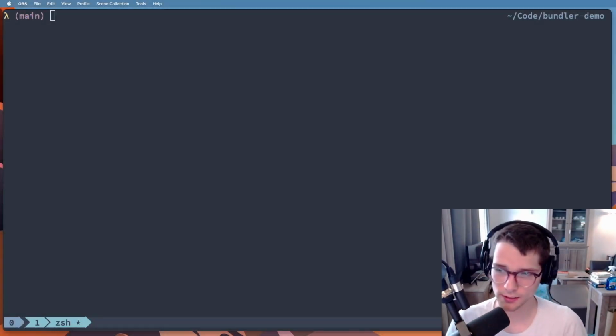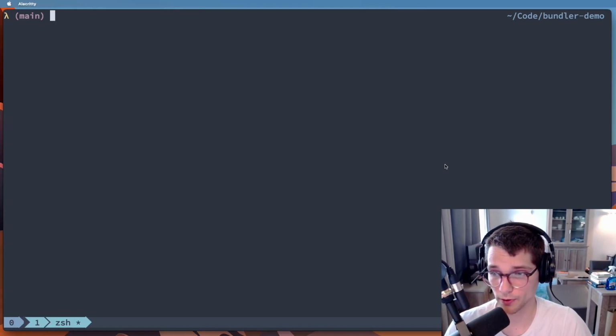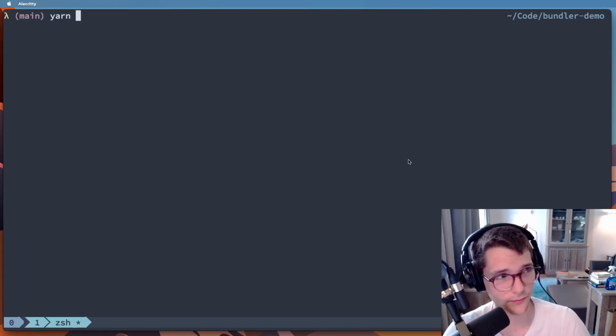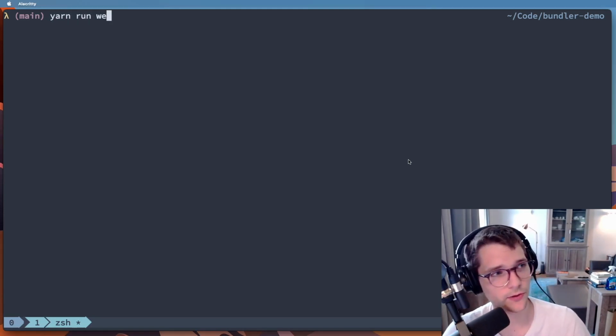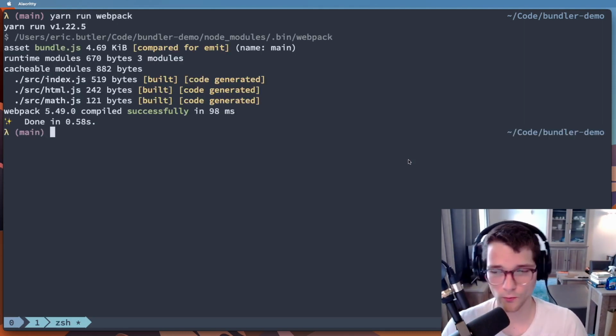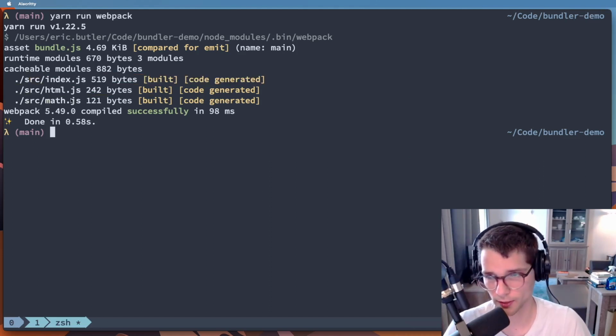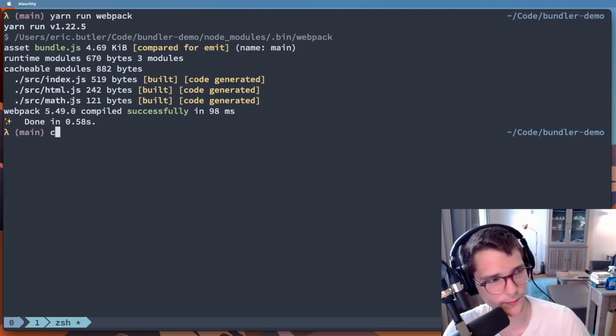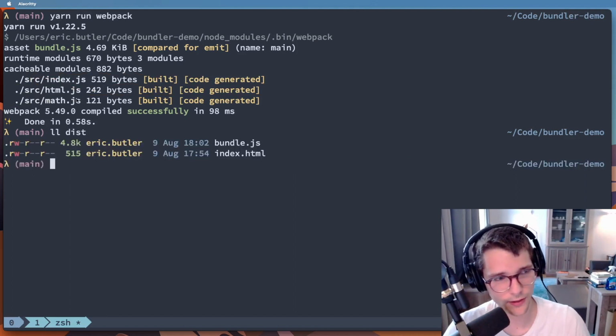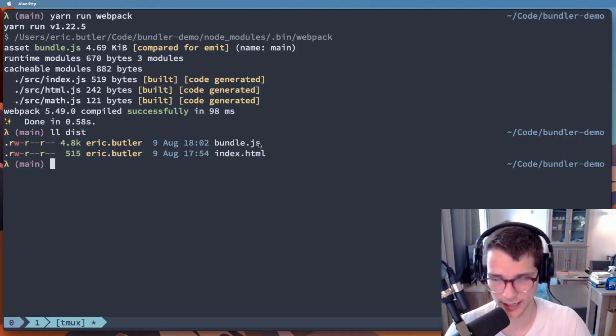So in fact, let's go ahead and actually just run the Webpack bundler, right? Let's actually run our quote unquote build step. So if I go yarn run Webpack, oh wow, okay, so it did its work, and you can see that it was reading all the modules that I have included in my bundle. And now I'm not gonna list everything, but you can see I have this new synthetic file called bundle.js, just like I asked for.